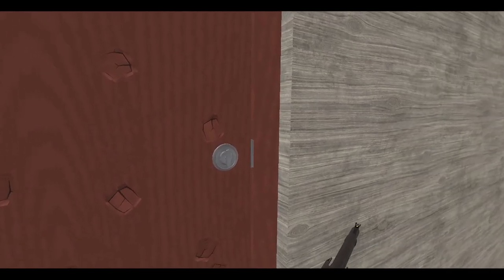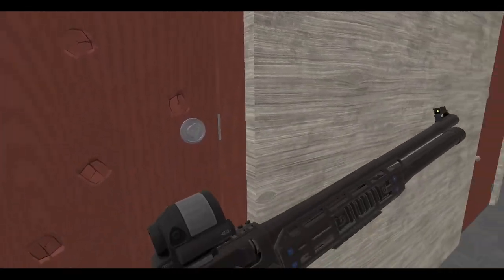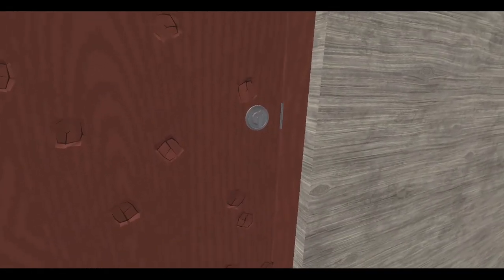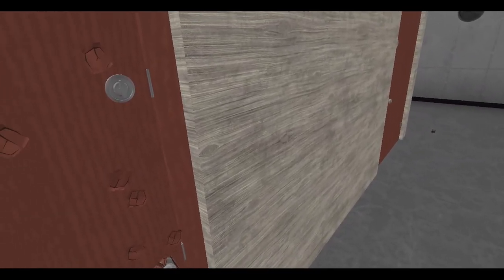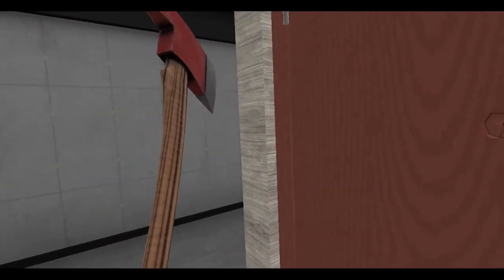But yeah, that'd be cool to have those locks, right? Those little padlocks or whatever. And then you can just, well, I don't know if that was possible, but, you know, butt slam it and then knock those locks off. That would be a cool addition. Again, that might be in the future. We don't know. But yeah, got the axe.